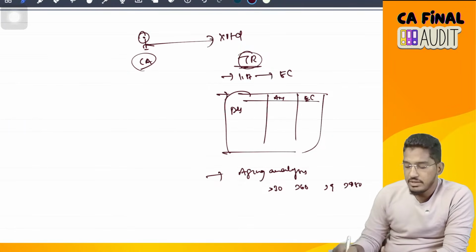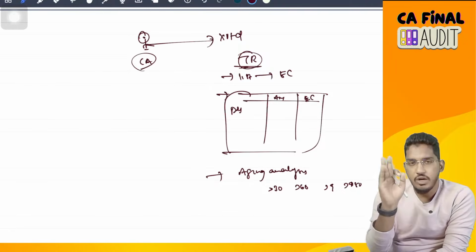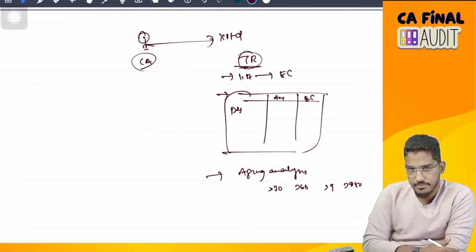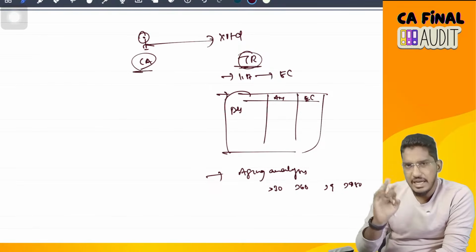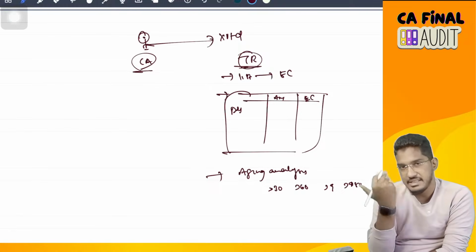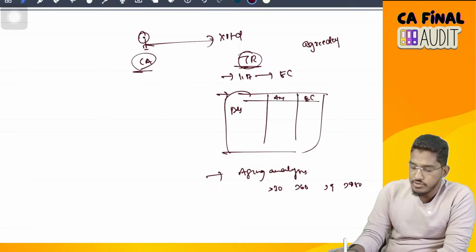And after doing all this, whatever your factual findings are there, no opinion, nothing. Whatever you found out, all that results, you put it in an Excel sheet and give it to us. So I said yes. The client is offering some very good amount of fees for doing that engagement. I said yes. So this engagement, I call it as agreed upon procedure.